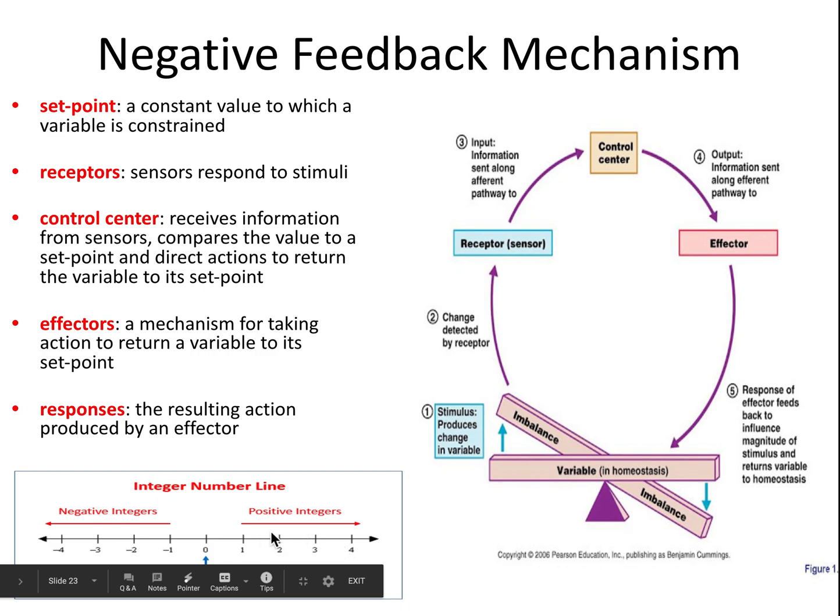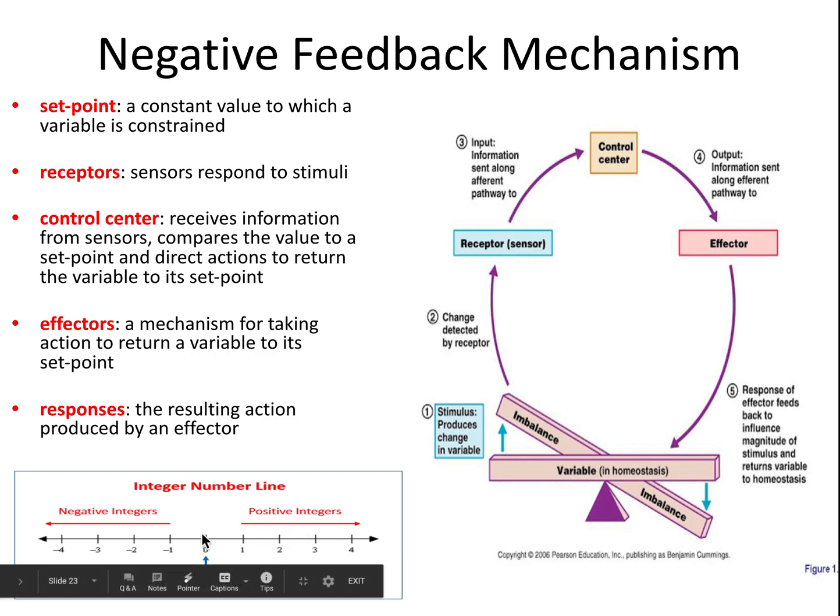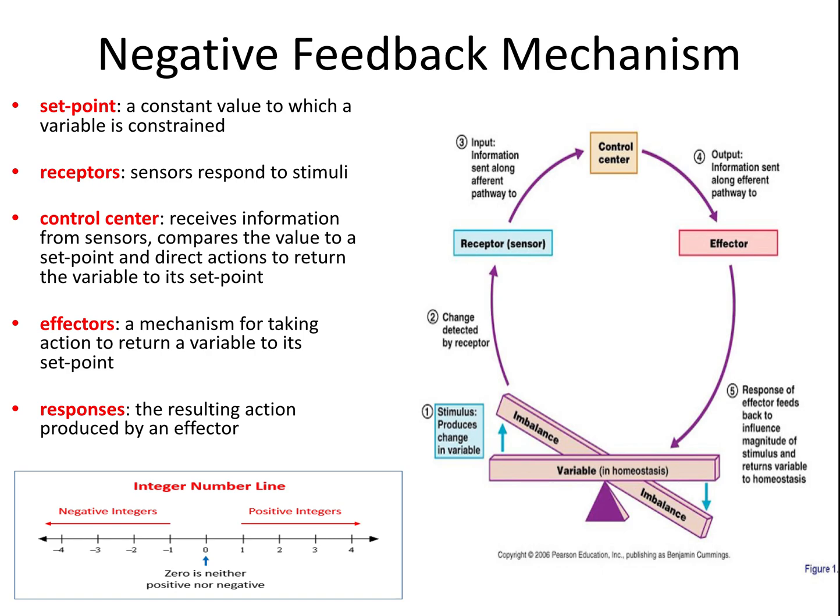So it brings it back down the negative side, in a sense. It takes it negative back to zero. And that's why we call it a negative feedback loop. It's a loop trying to get you back to zero. So you might go positive for a while, but then you're going to start heading in the negative direction. So don't think of negative as bad. Think of negative as decreasing.